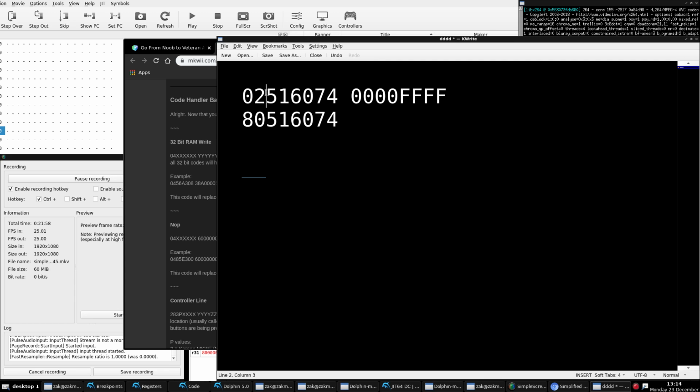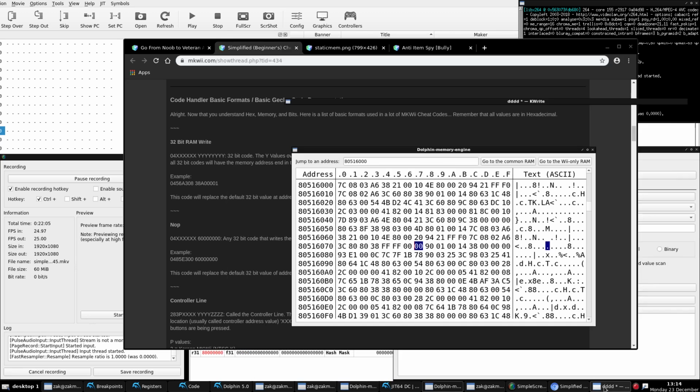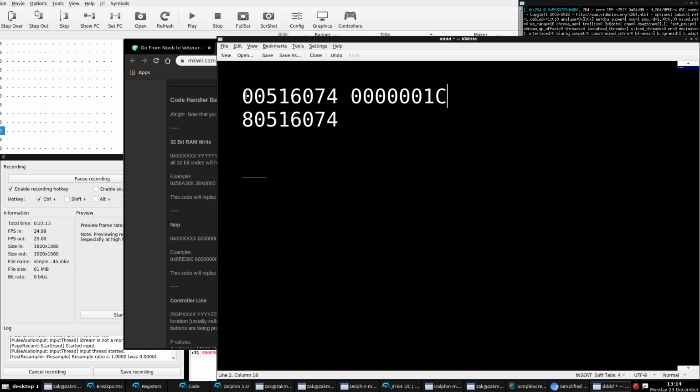Now let's go into 8 bits, which is 00. Take that out. We'll go ahead and just put this here. Give me a second. We'll put our default compiled instruction value back in. So if you see this, this is an 8-bit RAM write. Obviously 8 bits meaning a byte, which is 2 digits. This is why these 6 zeros always have to be there, because a byte can't be longer than 2 digits. So this is the byte value. We take the 00, change it to 80 for static memory.